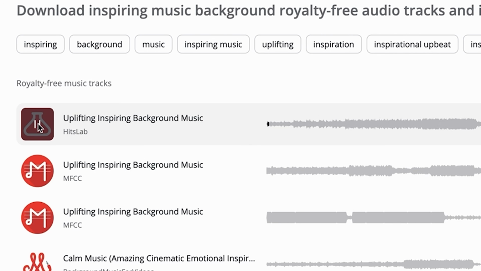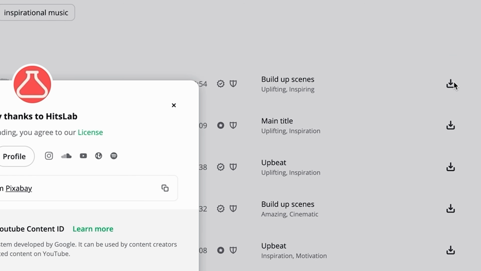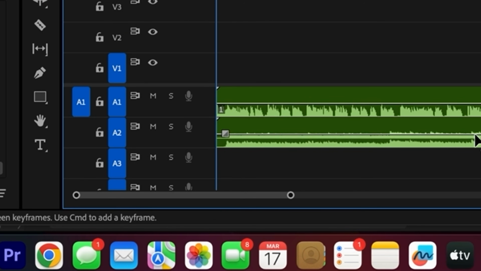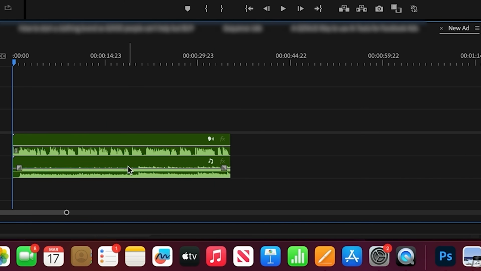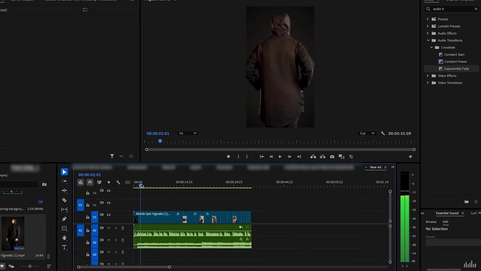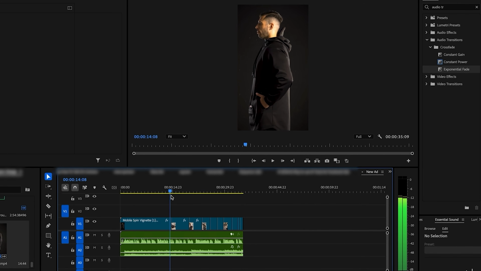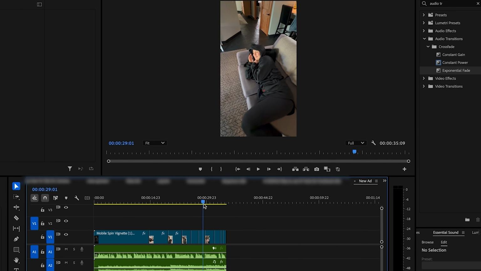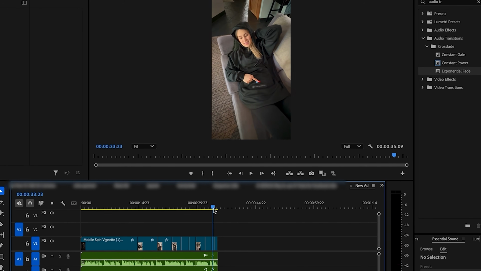And when you find one that you like, just hit the little download button and you can use it inside of your videos. So I just take that background music and I drop it into the timeline in audio track 2. I adjust the volume a little bit lower so that you can actually hear the ad read. And now really simply, all you have to do is just add the visuals. So if you have pictures, if you have videos, just drop them into your timeline, edit them together over top of your ad read so that it makes sense, and hit export.